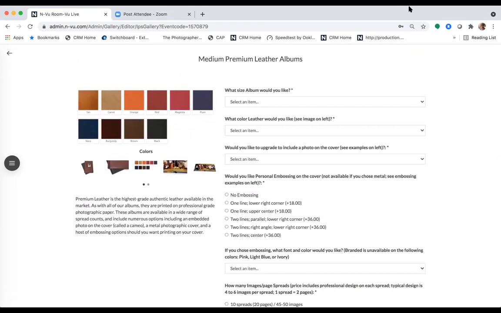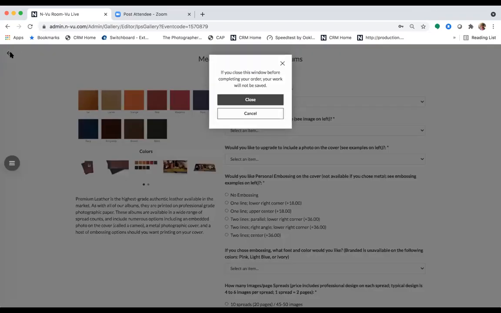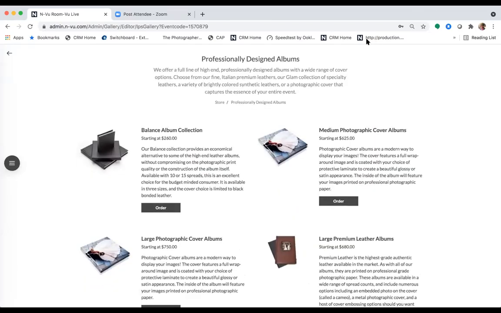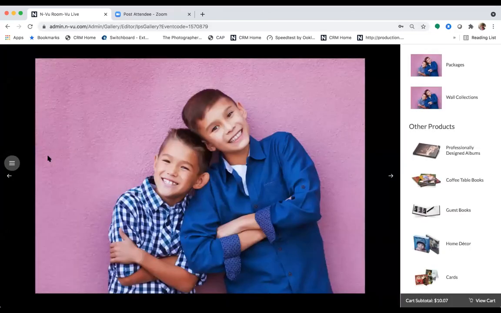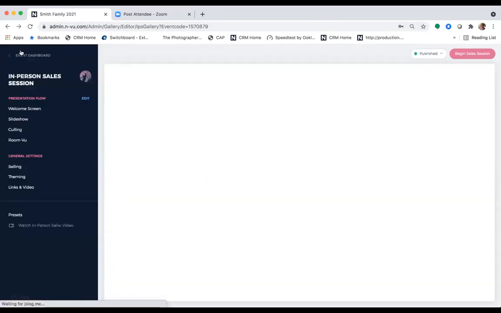All right, so I am going to double check again in the chat to make sure there's no questions, and we will follow up. I want to make sure that you are all aware again that there is plenty of help options inside of InView.